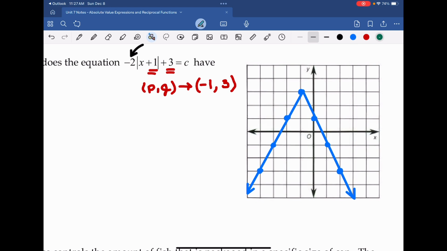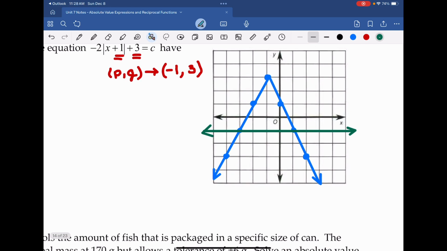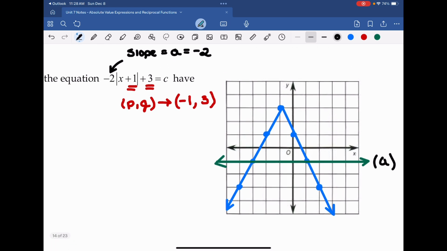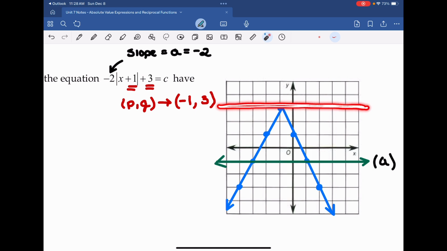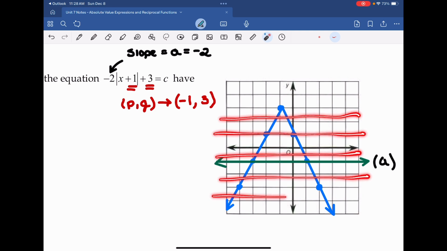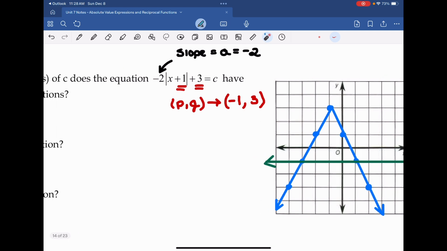So let's provide an example here. If I drew in green a horizontal line, slope of 0, that goes through here, this is for part A, so we're going to list this off on the side, part A. This occurs when y equals -1. Therefore, what values of c, for example, would make it so that there are 2 solutions? It must be anything strictly below the high point, or strictly below the red line that I'm drawing here. Because if it's strictly below, no matter which line I draw below that highest point, you're always going to get 2 solutions.